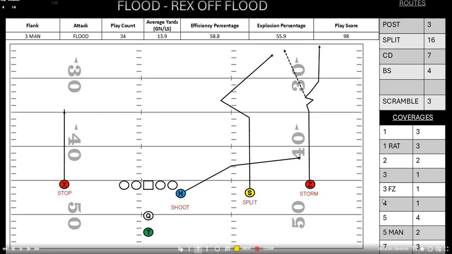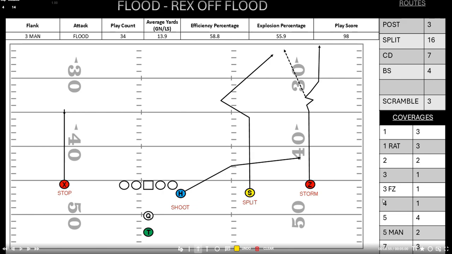So going into what I call flood, okay, and it's confusing. I would have to call it something else because it's under the umbrella of floods. But when I say a same side flood, I mean the crosser is not coming from obviously the other side, right? So we have the same storm or post. We have what we call a split route at UNC, and we taught it a couple different ways. But I would run it, if I'm an RPO team, I'd run it off a glance. So wherever you run your glance route, it would be 8 yards, sell the glance for 3 steps, and then same thing, we're running out of bounds at 25 yards, and then some sort of flat component with the RB or whatever.